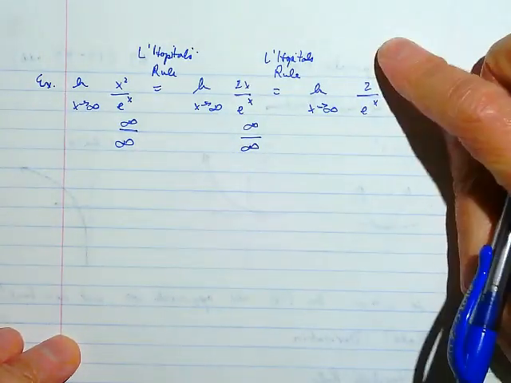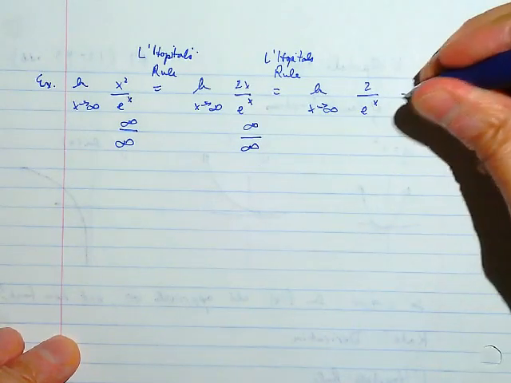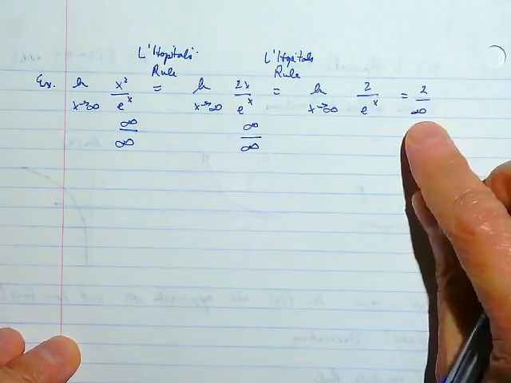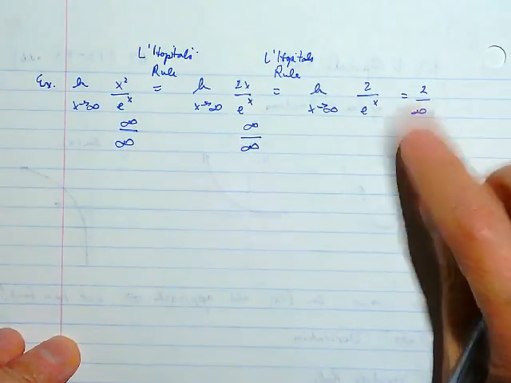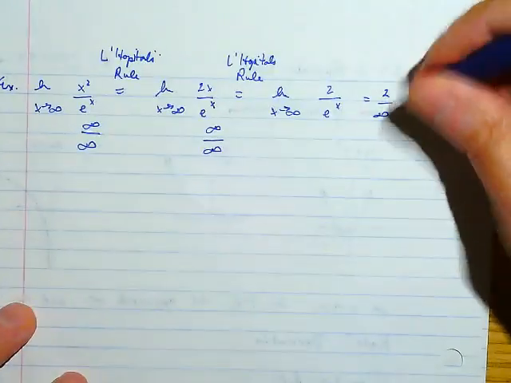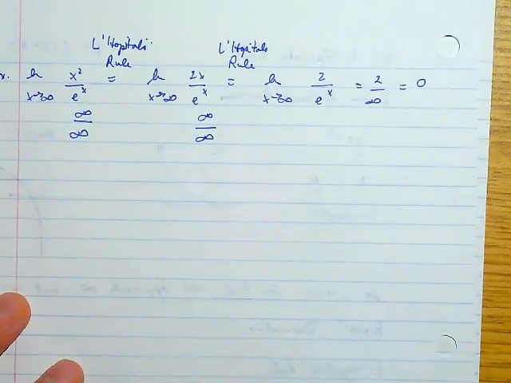So now I have 2 divided by a very big number, okay? And if you have to, you could write that out as 2 divided by infinity. You got 2 cookies divided by a giant number, an infinite number of people, you got no cookie, okay? That equals 0. 2 divided by a very, very large number equals 0, and you got that, okay?